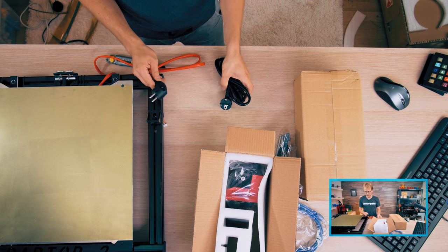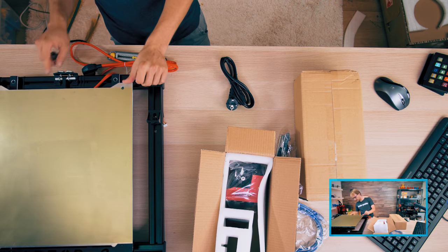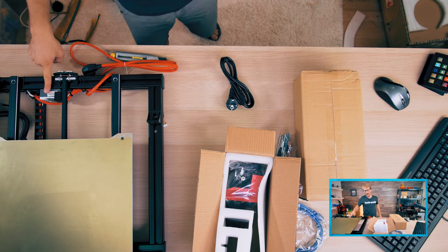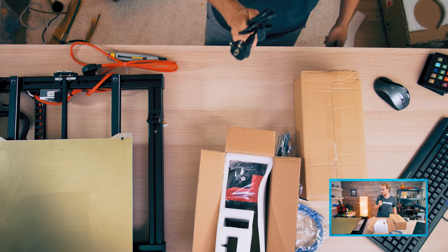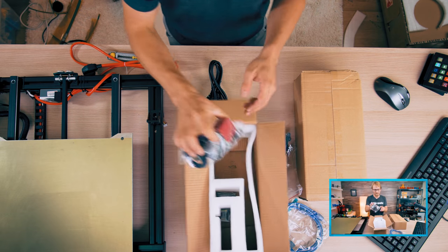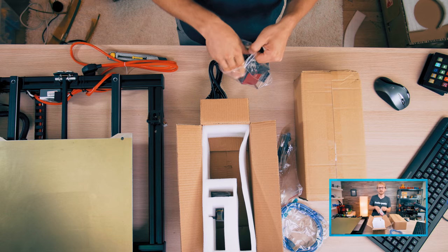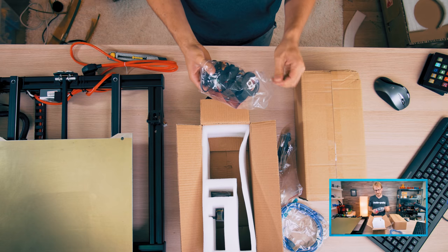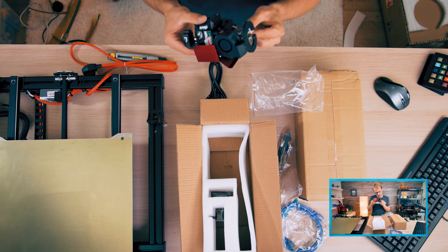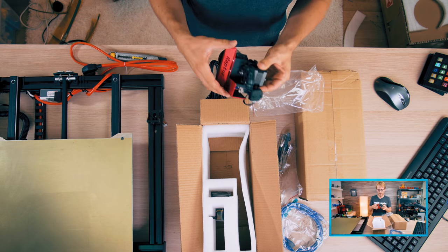Two plugs, one for the heated bed, I assume. And let me check, yeah, there's an SSR down here. One for the heated bed and one for the rest of the printer. So I don't want to know how powerful this heated bed is. Probably it's for US markets where you don't have that much power out of a single outlet. But yeah, here it should be fine. Here we can get 3.6 kilowatts out of a single plug.